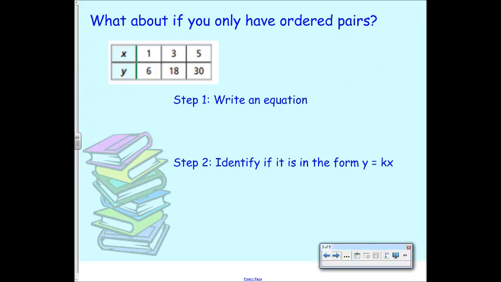All right, what if I don't give you an equation? What would you have to do? Brendan? Yeah, figure out your rate of change, figure out an equation, right? So I need an equation. What can I do to x to get to y? So what would be an equation that I could write from this function table right here?